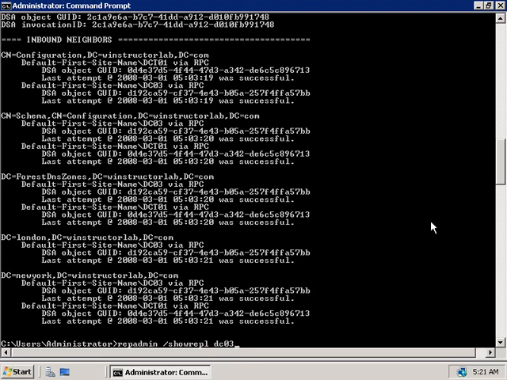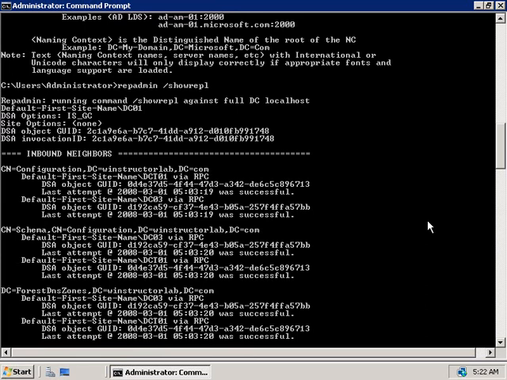Alright, now let's go and scroll up, and at the top of this output we can see this command has been run against our server DC01, which is a member of the default first site name site. We can see here that it's also a global catalog server, and our site options is none. Now, in this site options field here, you'll see if this site has any additional configuration options set. For example, if the site has universal group membership caching enabled, or if the KCC has been disabled.